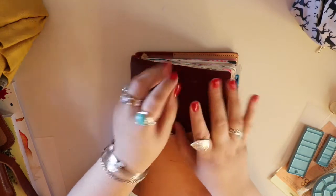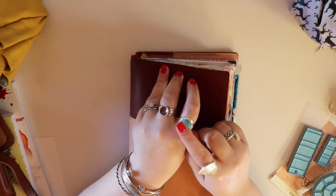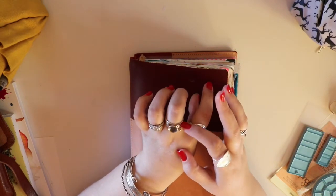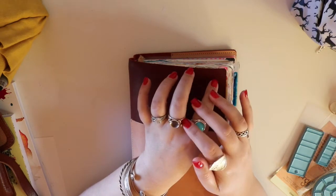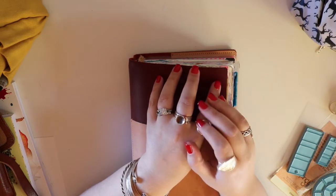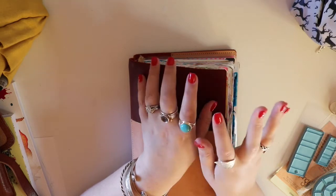So I actually went out on the weekend with Sian and grabbed myself some new jewelry because half my rings do not fit. As you can see, my Comex and my Moon are stacked as a foursome, and that's the only way to keep them on my fingers at the moment. If I had them as two separate entities, they would fling off. So as a foursome, they stay for now.